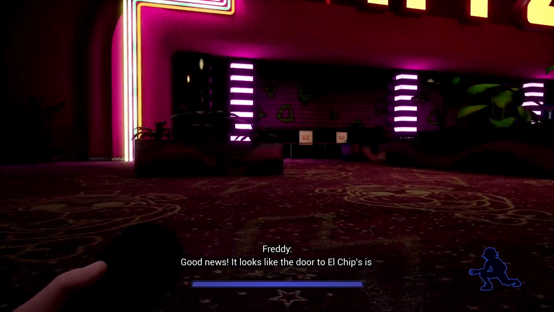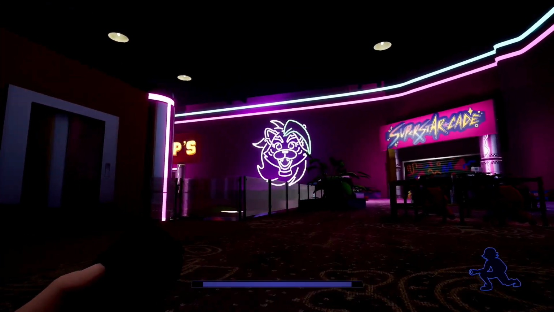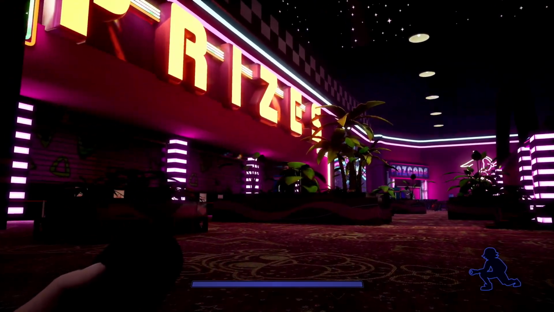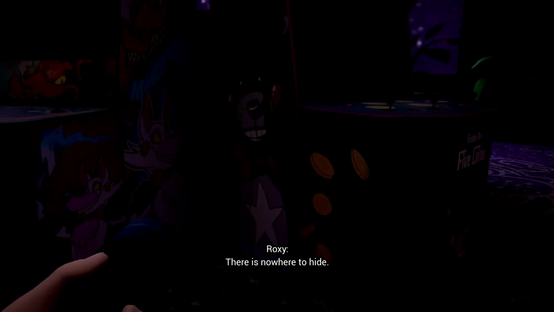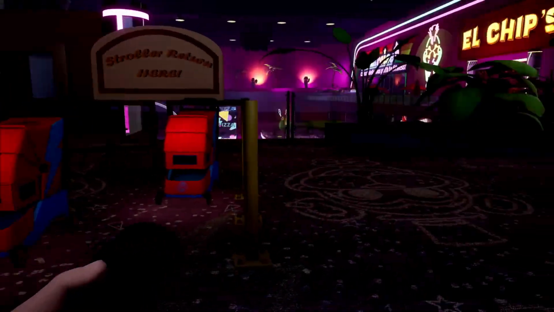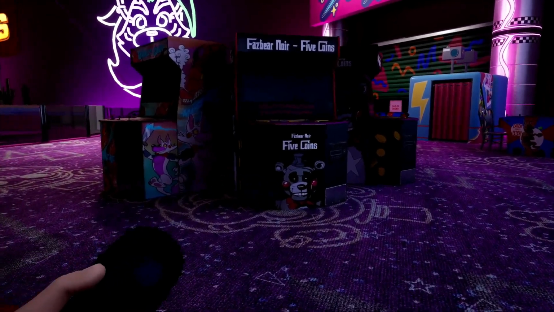Good news. It looks like the door to L Chips is open. Okay, where's L Chips? Oh, it's over here. I saw it in the camera. So should we go to L Chips? He seems to want us to go to L Chips. Let's go to L Chips. Oh, we're still crouching. Man, look at the art on this. It's amazing. There's nowhere to hide. Roxy! The art on this thing is amazing.